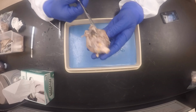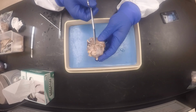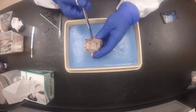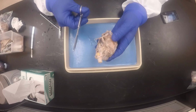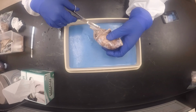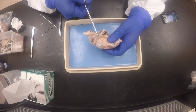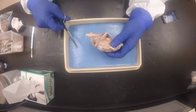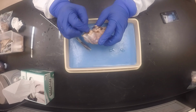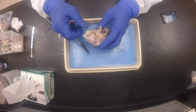So there you go. Once you get here, I go back to my sharp end because this is going to be really tough, okay? And then I do that. Okay, sorry, it dropped. And then I come and cut over here too. And then it should really be not so bad when you peel it off, as long as you make sure you cut through everywhere.